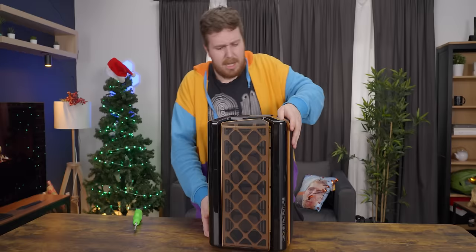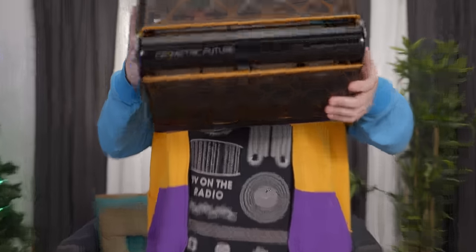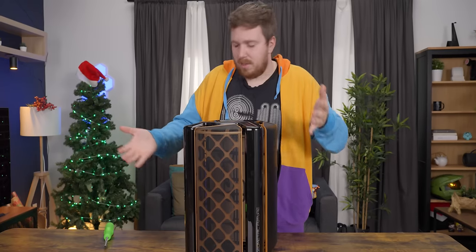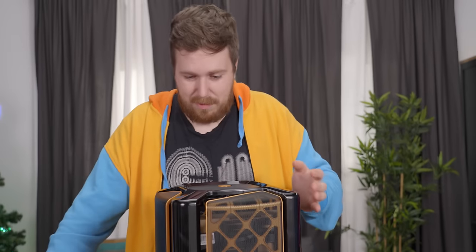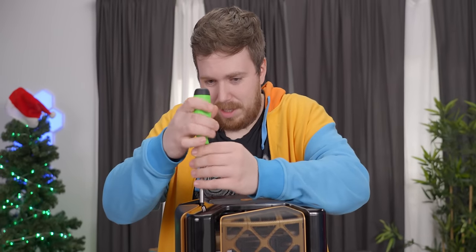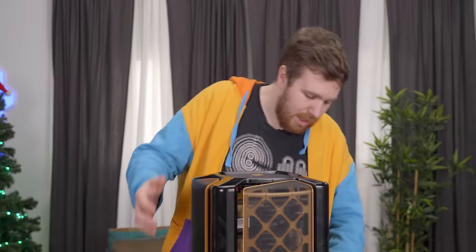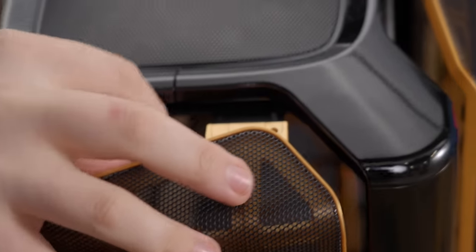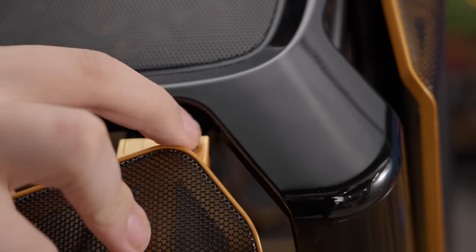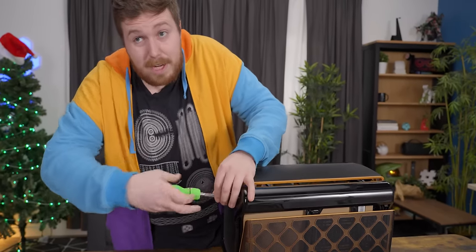Apparently it's reversible — the bottom and the top can change. It also looks like it has support for a 360 millimeter rad, maybe more. Where's the front IO? We got a power button up here. Maybe there is no front IO, which I'd call a bad choice if you're building a PC case, because most people like to plug stuff in. You won't easily have access to the back of your computer either, because these mesh filter slash plastic side pieces don't just come out — they come out with screws. They only bend because they're so plasticky.